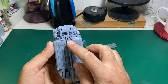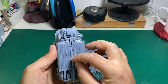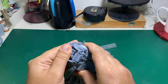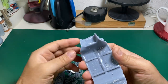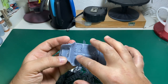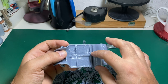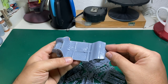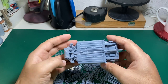For the chassis, as you can see here, the tube is not completed well. Probably I need to replace it with something. I'm not going to print again, as I did with the body. Now it's time to remove all supports. Now I see there is an imperfection here. The tail lights that were here in the interior, the brakes and all the details are not there, but well, it's the first time. Probably the next one will be better. I will focus on that kind of issue. But of the rest, very happy.